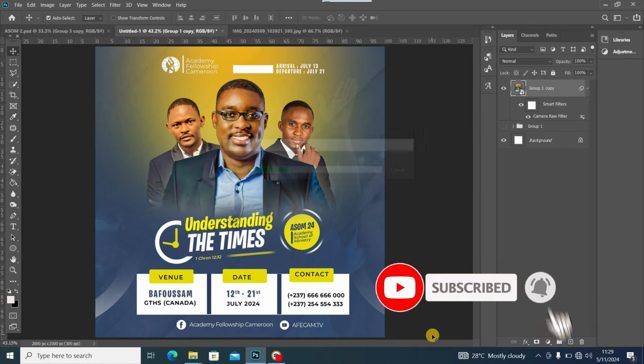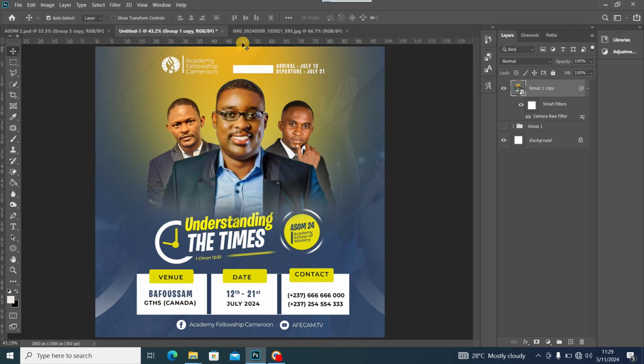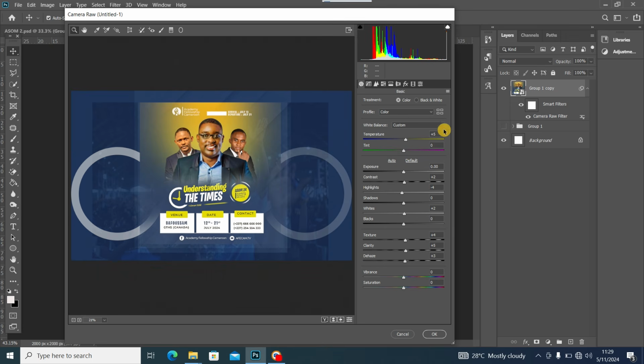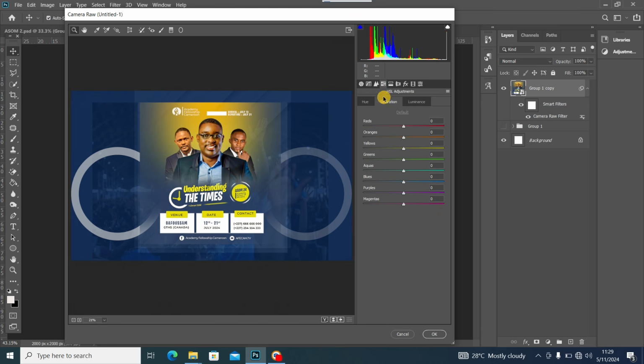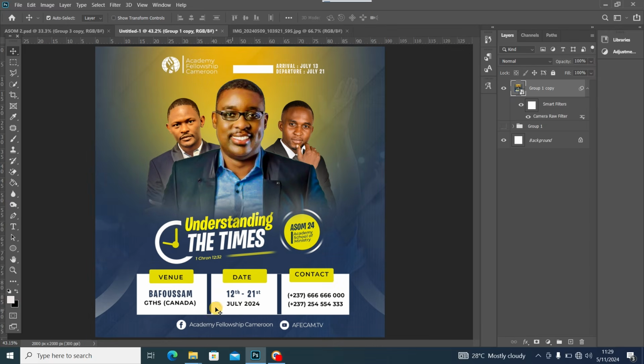So once that is done, now here, and I think I need these blues to be a little dark, so I'll go back again to my camera raw filter, and I'll come here to the blacks, drop my blacks a little more, and then go to hue, saturation, luminance. I'll go to my blues and I'll turn down my blues a little more like that. Yeah, so everything down here looks a little darker.